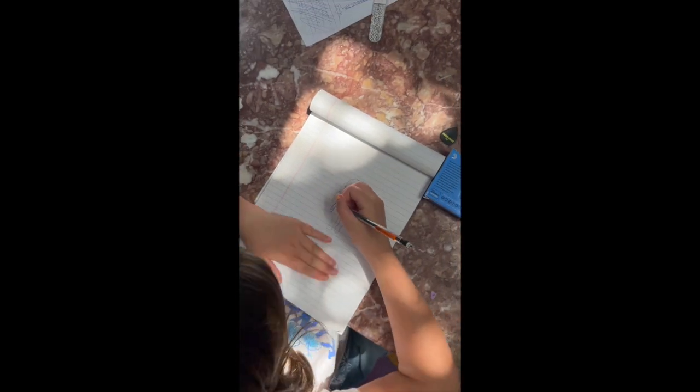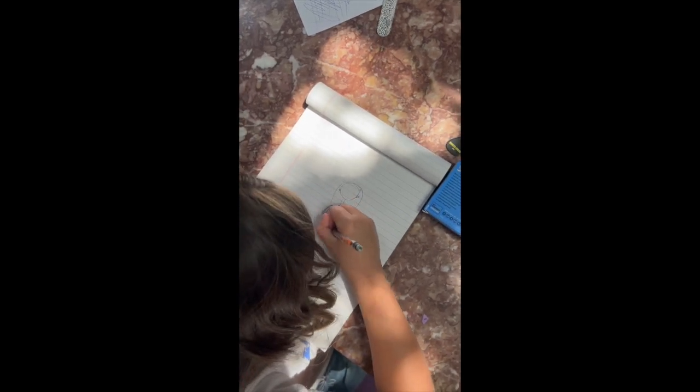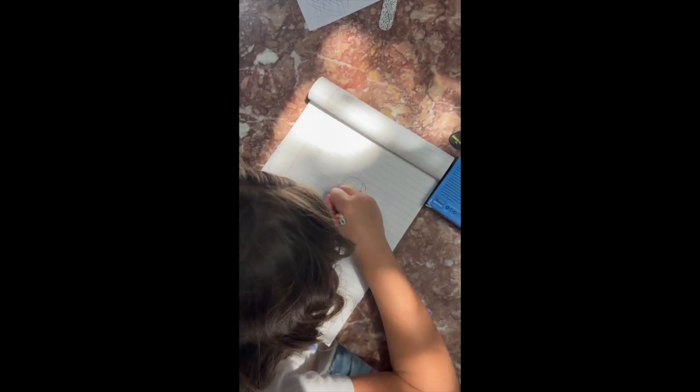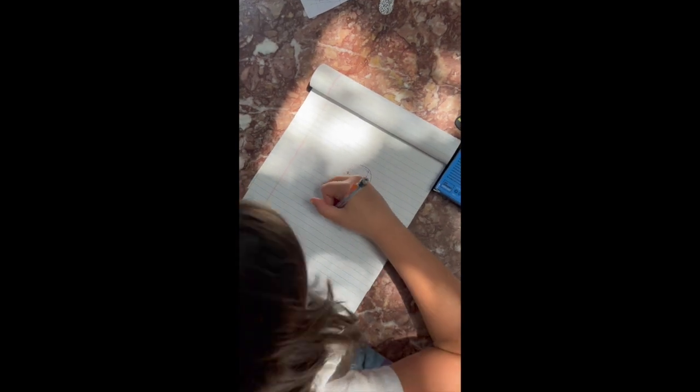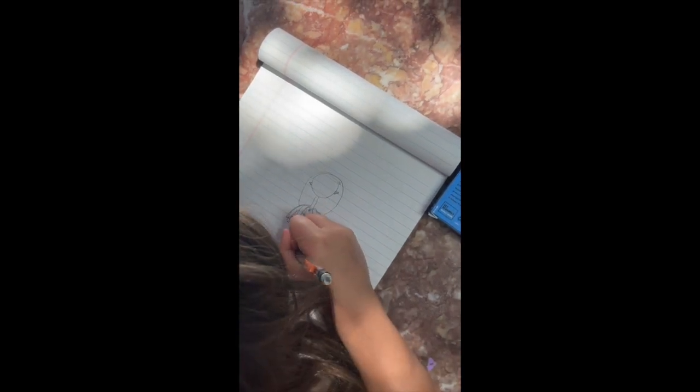Then add some sleek pants like this with a belt holding them up. Now add some kind of triangle shaped tucks. And add some boots. With the Triforce in the center.